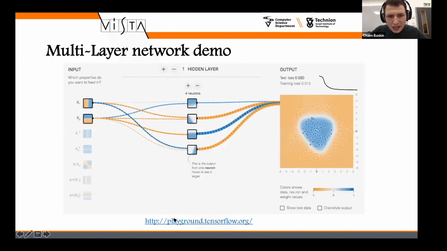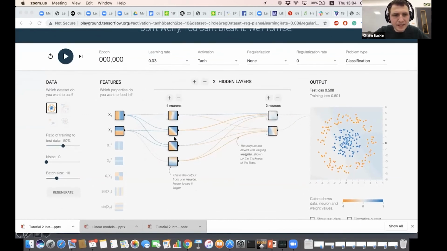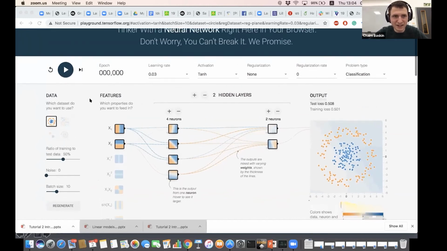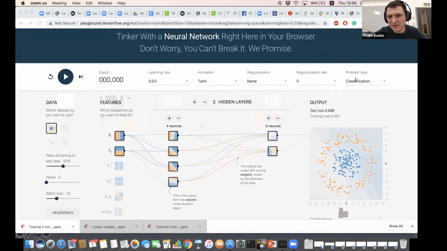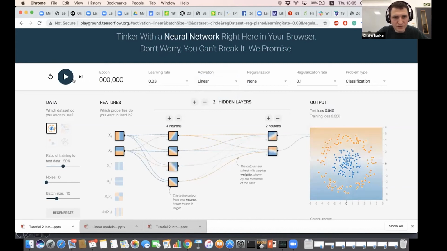Okay, I will show you a brief example. We can see here a few options. It's a great site where you can play with the functions and see how the learning rate, activations, and other things depend on our training. First, let's look at the data sets. If we take the data set and the learning rate, it doesn't matter. Let's take some linear function, define some learning rate, and start the training.